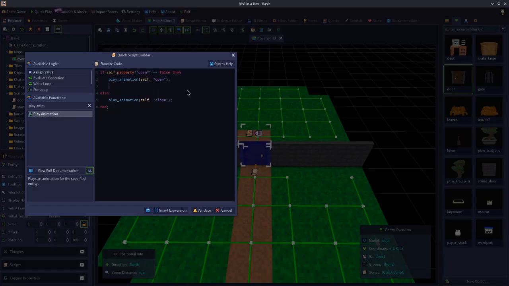So underneath your play animation, we're going to type self.property open equals true. And now it's a different signal. Now it's not emitting false anymore. Now it's emitting a true signal, which means that when we then click the door again, when it gets to line 1, it's going to read that and go, oh, that's not the case anymore because it's true. So it's going to then skip all of this and go straight down to line 4 and do this else instead, because if it's not that, then it must be this. And so it's going to now close, okay?